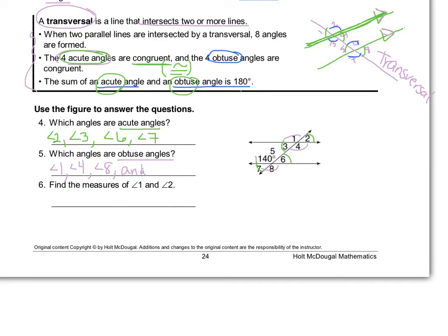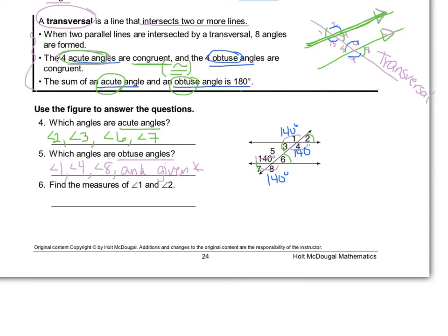I call it the given angle because they give us the dimensions for that one, so the 140. What I love about these questions is that just given one angle measurement, I can find every single angle in my diagram, and I just think that's really cool. So up above, it told me that all the obtuse angles were congruent and all the acute angles are congruent. So I already identified all my obtuse angles and the given angle. So that tells me that angle 8 is 140 degrees, angle 4 is 140 degrees, and angle 1. So there's 4 out of my 8 angles are congruent, so I know their measurement.